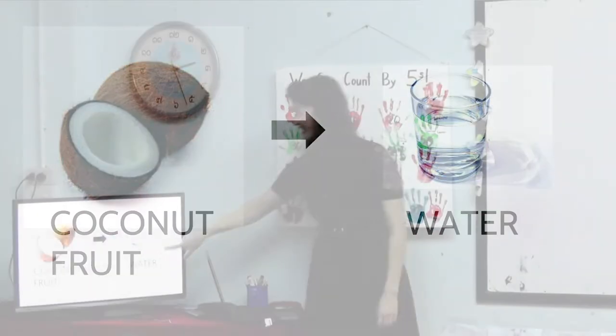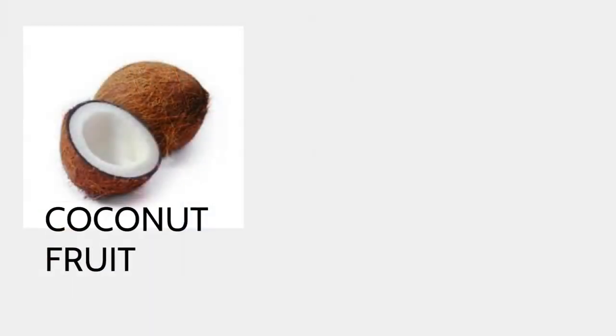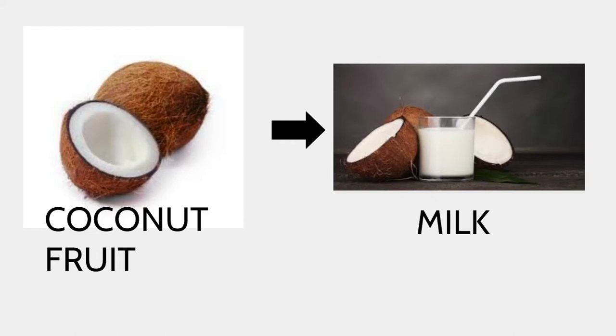Okay. Another thing we can use the coconut for. Does anyone have any ideas? It's something else we can drink. Let's see. We can also get coconut milk.